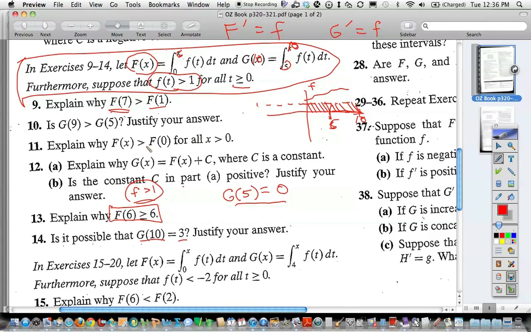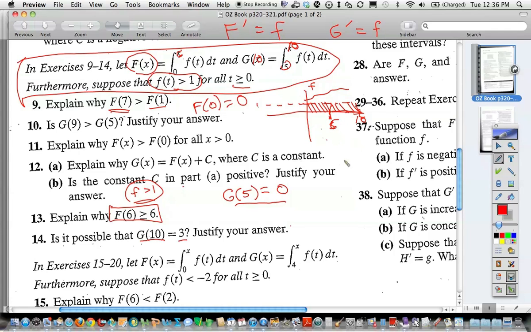See, because what I think I'm hearing you say is that big F of 0 we said was 0, and we're saying big G of 5 is 0. So big F and big G cross the x-axis at different places because of the vertical shift. Am I answering that? Yeah. Okay. So the little f graph doesn't have to cross at 5 for the area to be 0. That's right. That's just the endpoint.